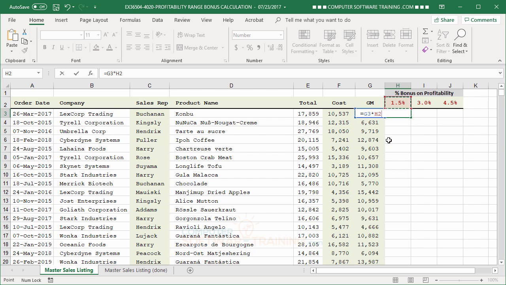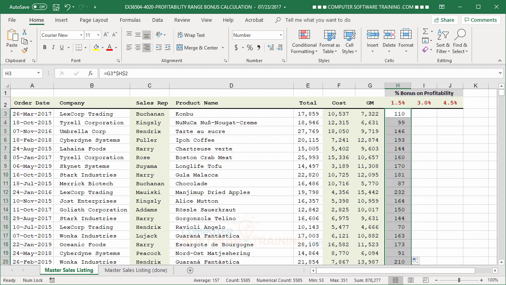So we need to lock in or make absolute the reference to H2. So right after we've clicked on H2, which we just did, we're going to hit the F4 key. That makes it absolute. Enter it in. Then we can take that bottom right-hand corner, double-click it. There it goes. So that would be the 1.5.